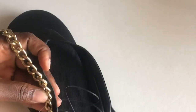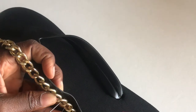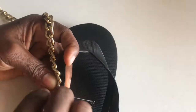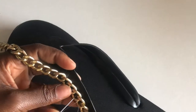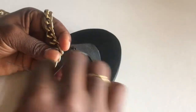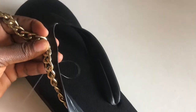As for the slippers, those of us in Ghana know where we can get some. The needle is also common, and the chain is sold by those who sell beads. So everything is on the market — this is not the type that you have to buy online if you are in Ghana. This is so easy, very easy to do.